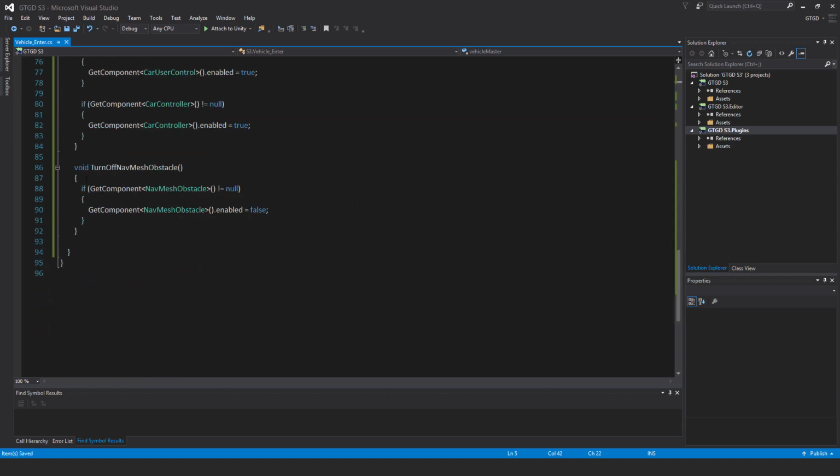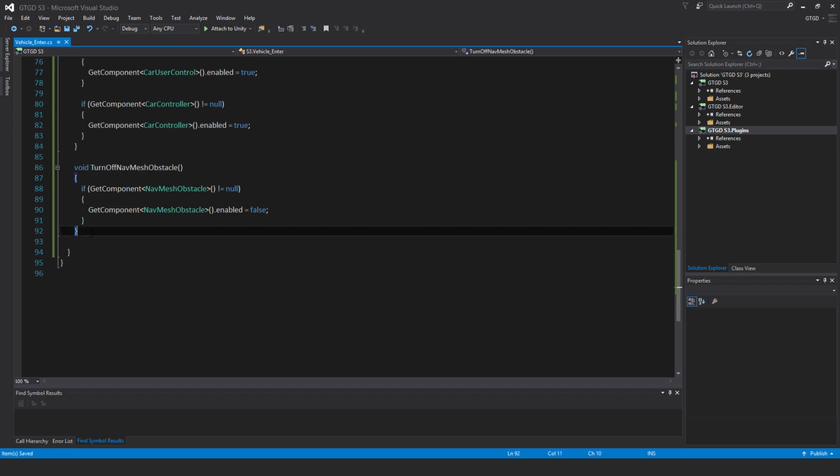Alright, so void turn off Navmesh obstacle. If get component Navmesh obstacle is not equal to null, then get component Navmesh obstacle dot enabled is equal to false. And I just need to turn off that Navmesh obstacle. Otherwise, when you try and strike enemies with your vehicle, they'll just simply get pushed out of the way. It looks quite interesting, but it's not the behavior that you want.